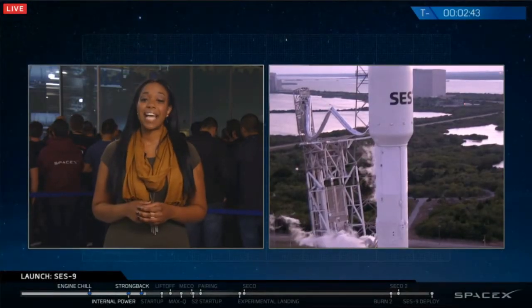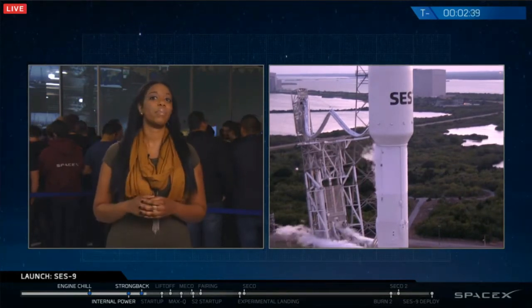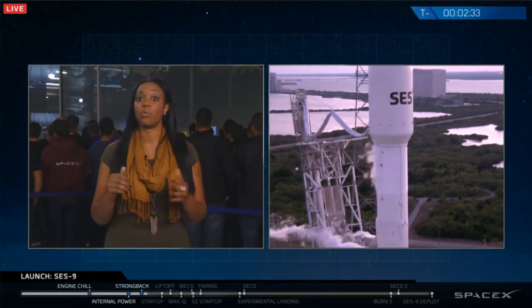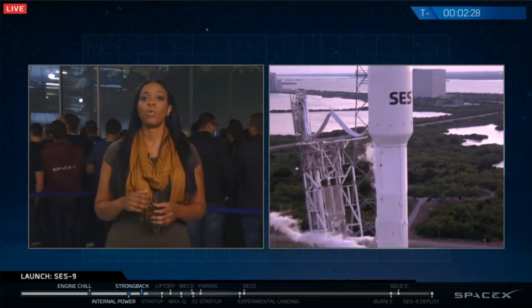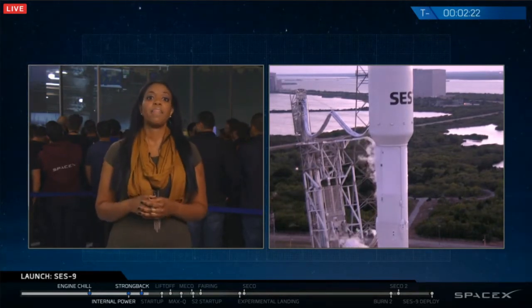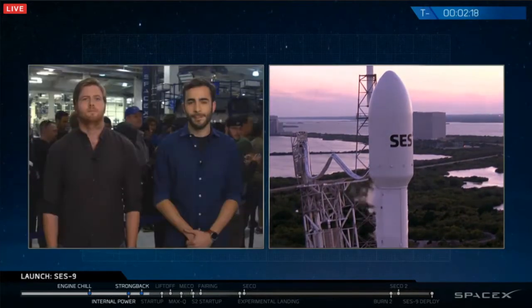Today's launch window is 91 minutes long. This is because the Earth is rotating, so the final orbit isn't a fixed distance from the launch pad, which means it's easier to get to our desired place in space during that 91 minutes than others. If we tried to launch outside of that window, we'd run the risk of not having enough propellant to get SES-9 to orbit. If we can't do what we need to within that window, we're just going to pack it up and reattempt launch at another time.